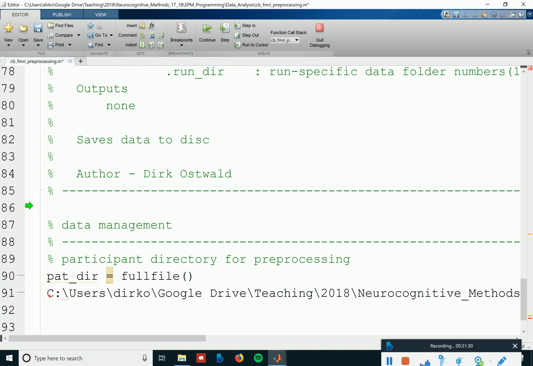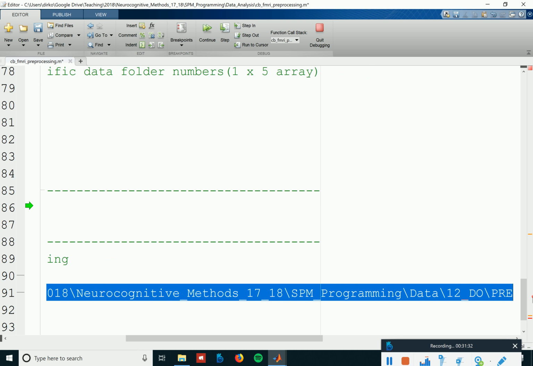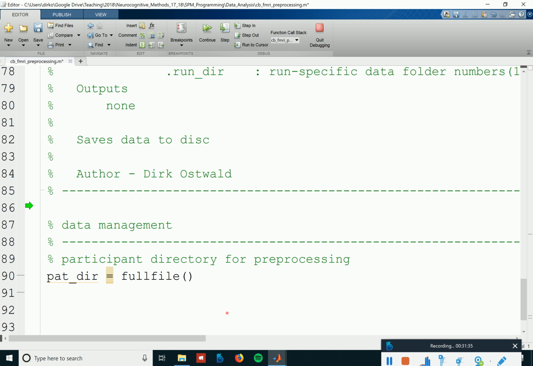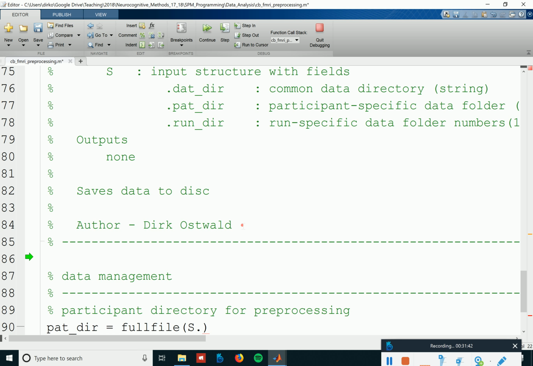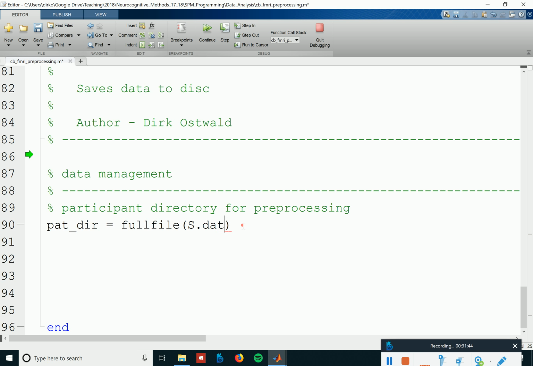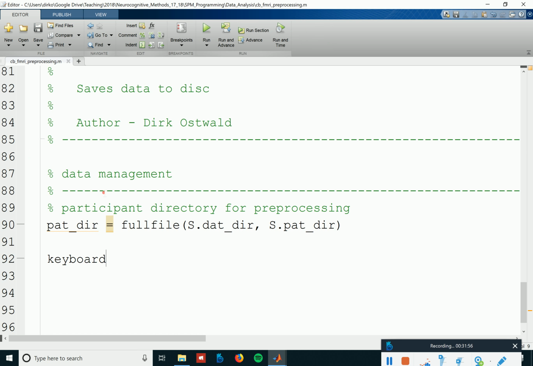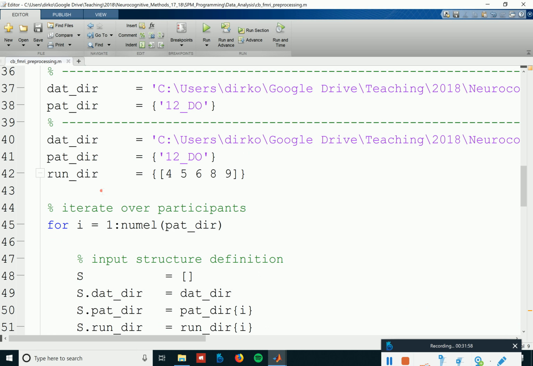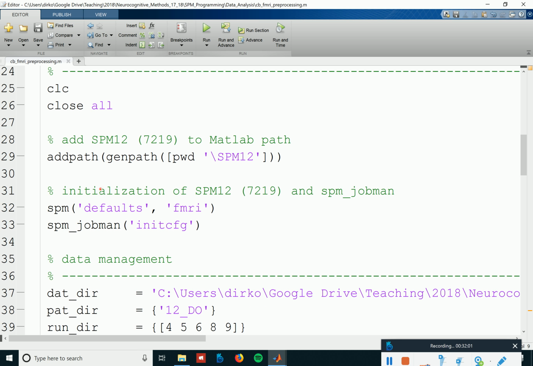Well, that doesn't help much. Let's get rid of that. To this end, we now concatenate the root directory and the participant directory. And before we go any further, we check that this actually does something. Let's see whether it always takes long.